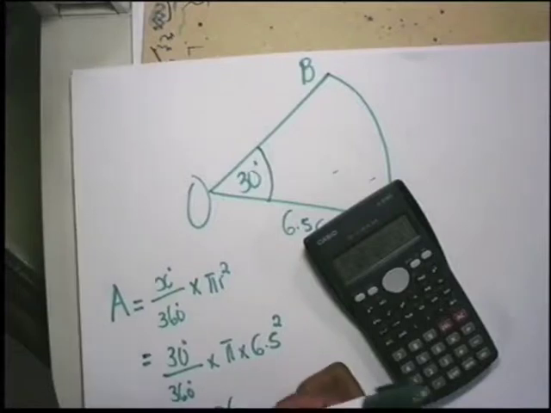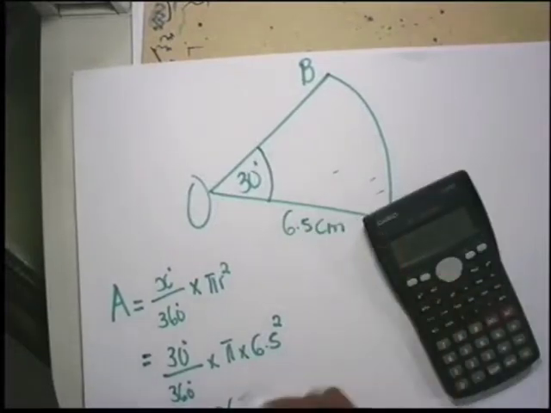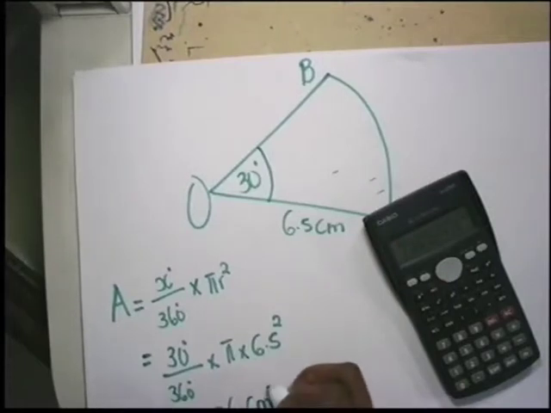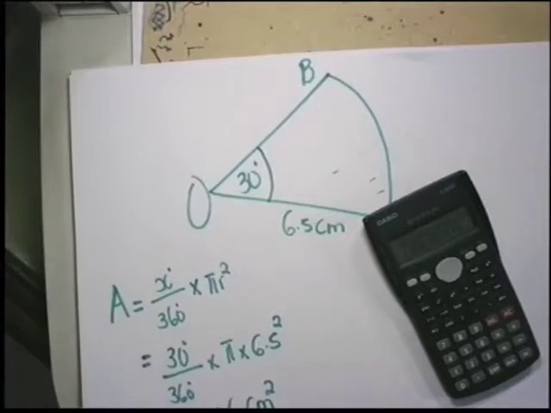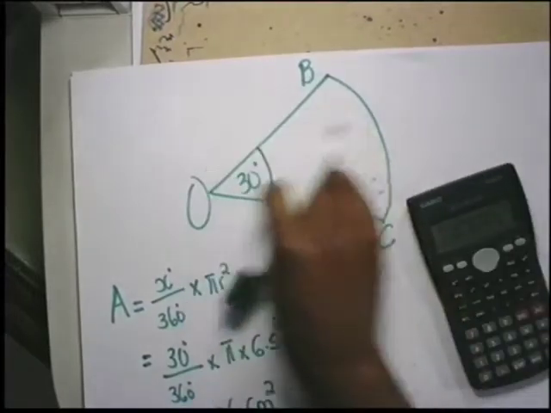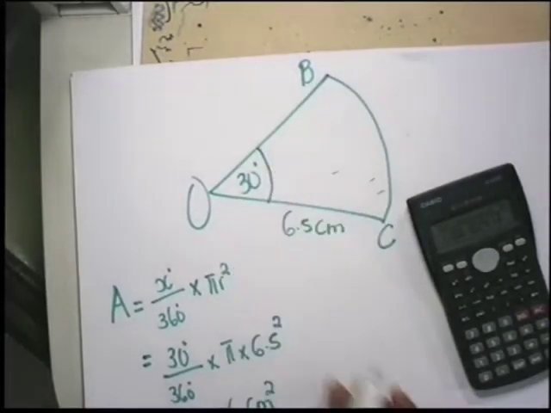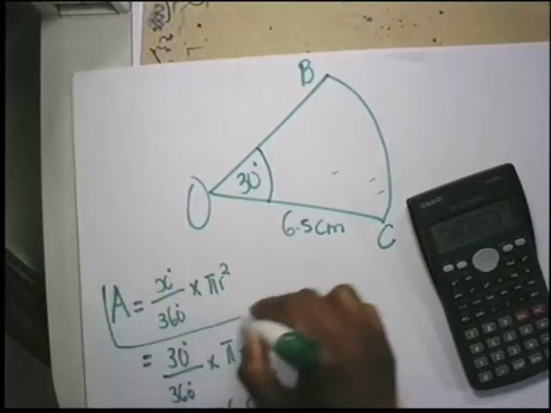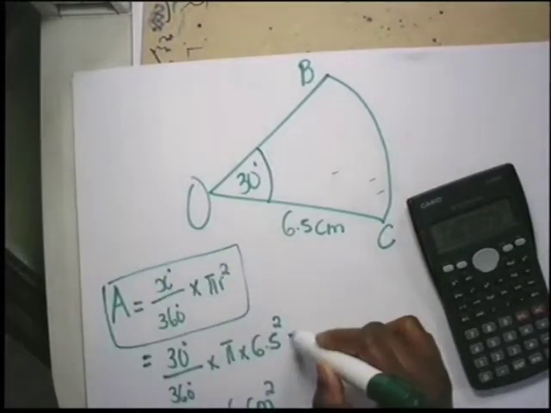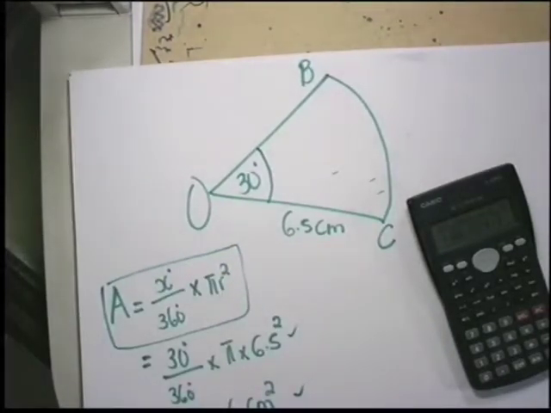11.06. Area is always measured in square units, so then what are the units here? It is centimeter, and so then it should be squared. So then to 2 decimal places, that is our area of the sector, the whole inside of this part. That is our area. Know the formula. If you know this part, obviously when you come to here, you get those questions correct.